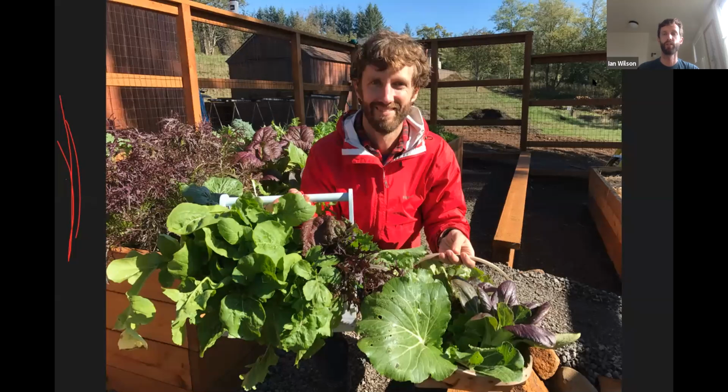So you're actually not supposed to harvest the asparagus during the first year. Just let it grow all the way to its really cool, wacky-looking flowers, and then cut it back in the fall, and that'll help it really get established. That's about as much as I can tell you about asparagus.